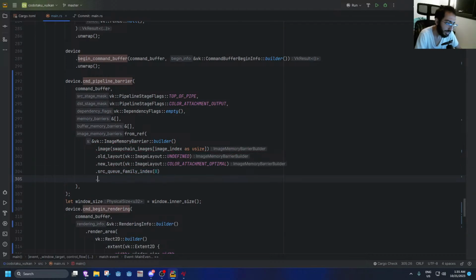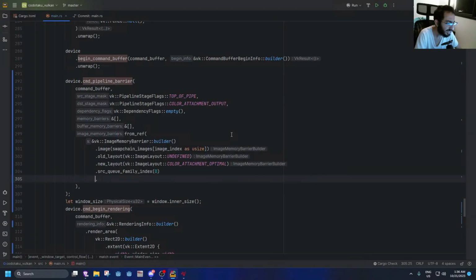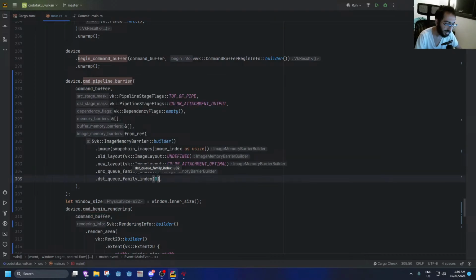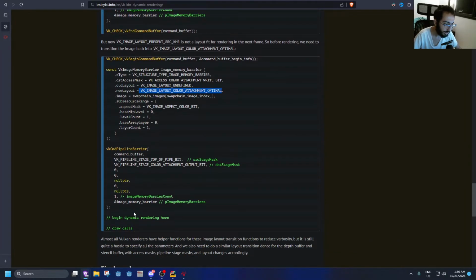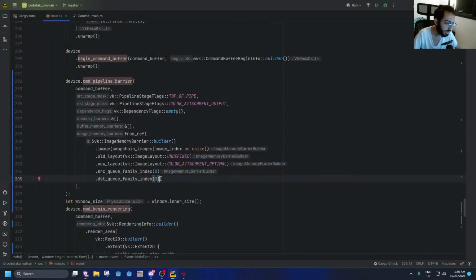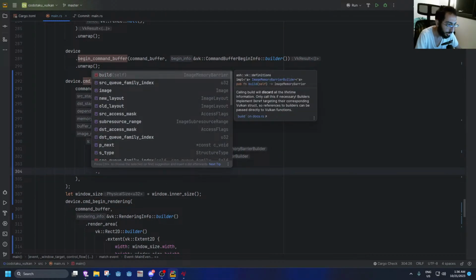The source queue family index is 0, and the destination queue family index is also 0. Though as it's 0, we could probably leave it as it is, but maybe that's not too wise. Let's just explicitly give them. Let's see, where is it doing it though? Yeah, it's not actually giving them because they're just zeros. So honestly, fine. Let's just remove them for now.